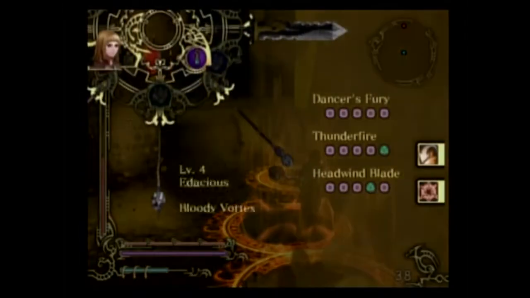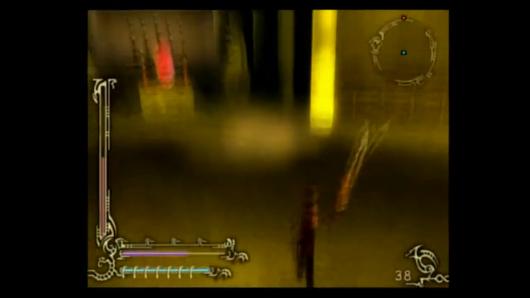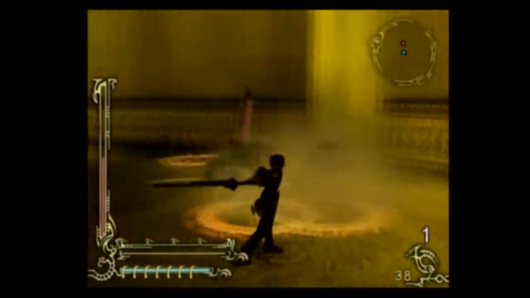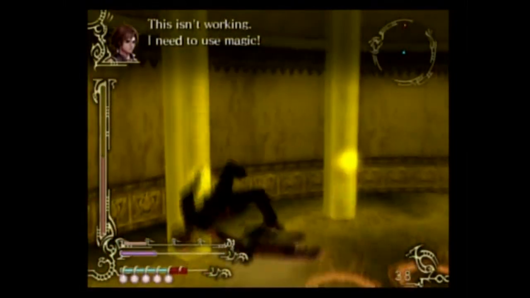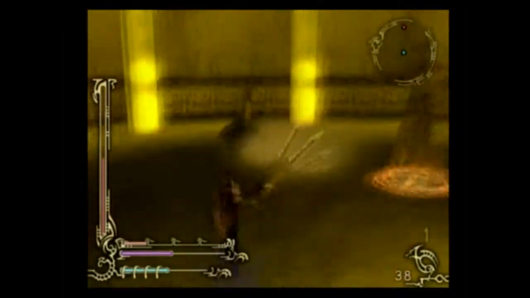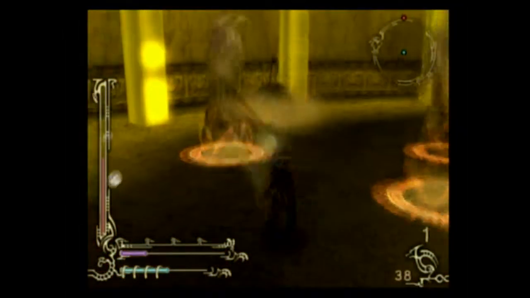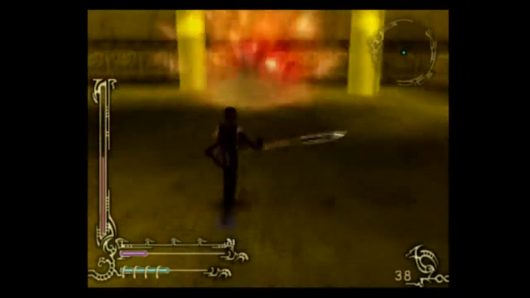Oh, no, no, no. I want Kaim to take, or No Way to take this. Oh, but he didn't take it. That's awesome. Okay. You're getting a little reckless here, mister. This isn't working. I need to use magic. Okay, well, I can't use magic on him right now, because I don't have any magic. Oh, well, there we go. Oh, that's be- Wait. What was that magic?